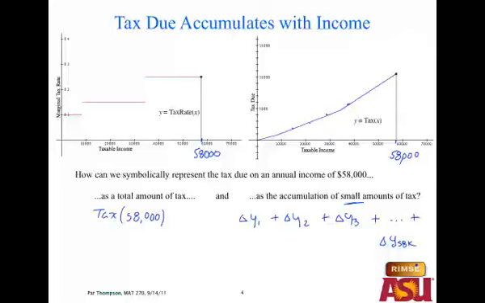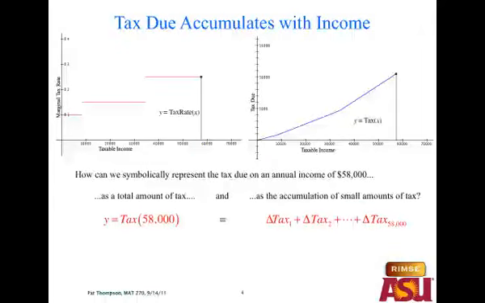Representation is everything. When you read all these mathematical symbols, you have to know what you're looking at. That's why we're practicing representing these quantities. Okay, so what are our y's? They're delta tax. So you can do it this way as delta tax 1, delta tax 2, or summing up the delta y's.